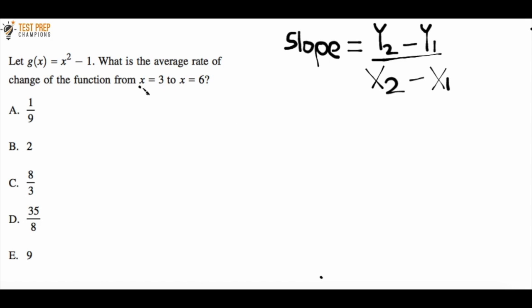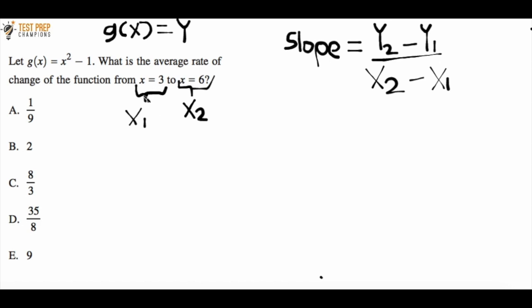So we can look at these x's right here, and we can say x equals 3. Let's say that that is x1. And this x equals 6, let me say that that is my x2. Okay. So we know that we can come to this formula, and we can plug 6 in for x2, and we can plug 3 in for x1. But how are we going to get the y's? Well, the good news is that g of x is equal to y. Okay, g of x equals y. And sometimes they'll write f of x instead of g of x, but g of x or f of x, whatever they write, that's just another fancy way of saying y.